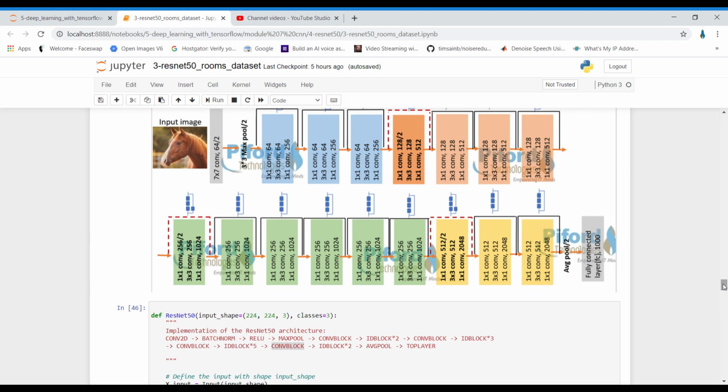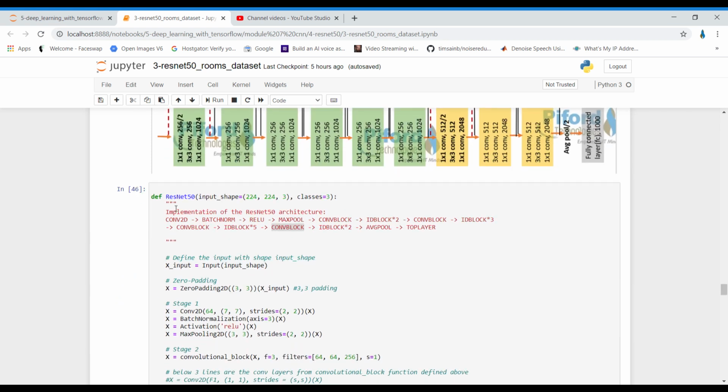So let me show you this with the code. I have created a function ResNet50. Basically, this ResNet50 is a function in which we are going to implement all the 50 layers. Means I'll show you the code of all 50 layers of ResNet, how to implement this algorithm. This is the important function to know about. While defining this function, the input shape is 224 by 224 by 3. That means this function will accept an input image with a shape of 224 by 224 by 3.